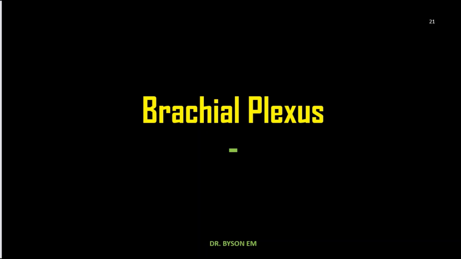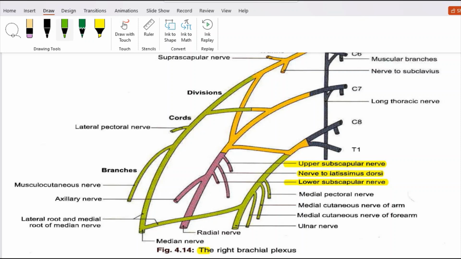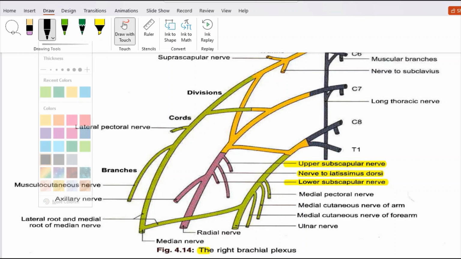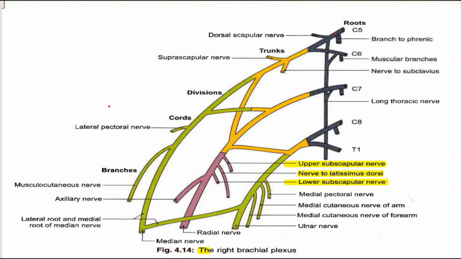And let's look at the brachial plexus, a must-know plexus that is very high yield, either in MCQ questions or in diagrams. So the brachial plexus comes from C5 through T1. So C5, C6, C7, C8, T1. So these ones here are the roots of the brachial plexus. Let me use red. So these are the roots here.